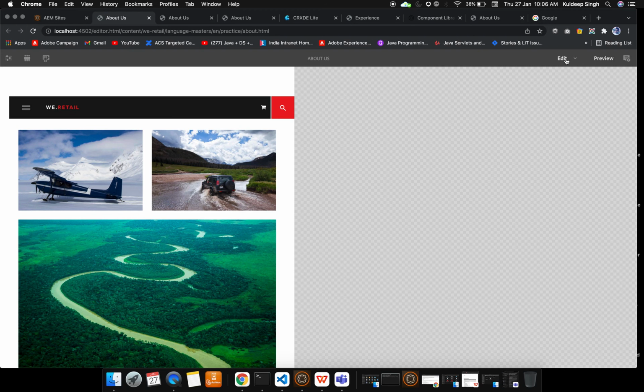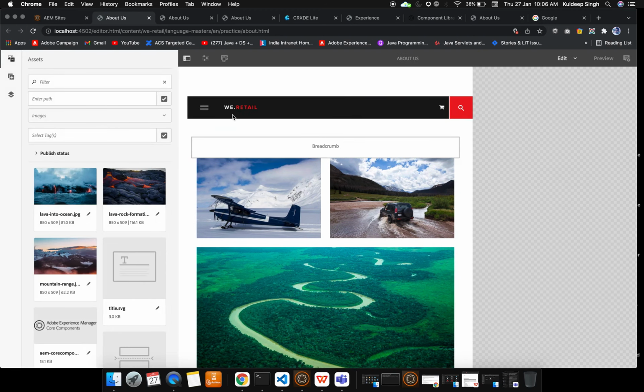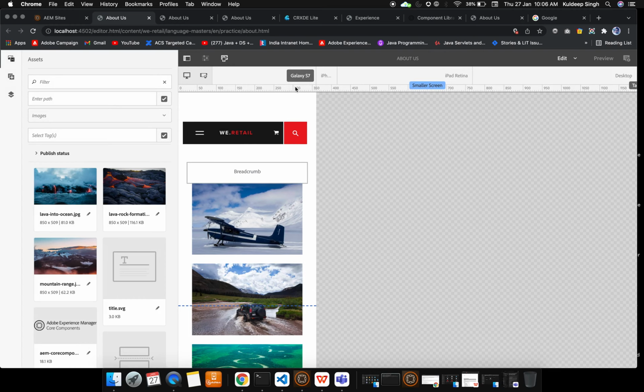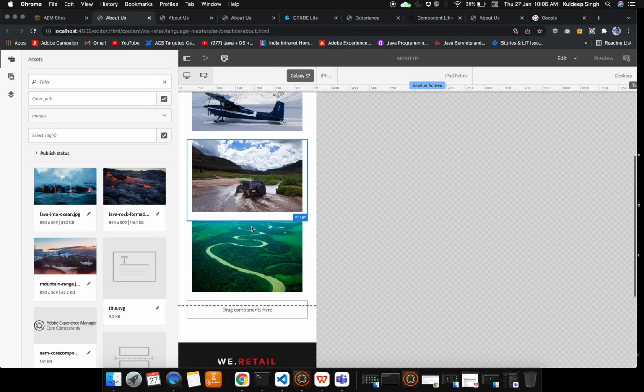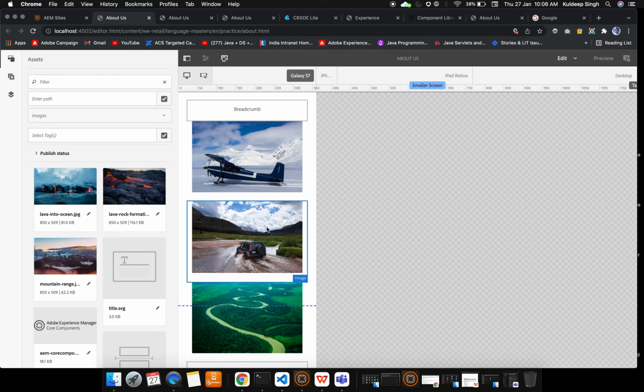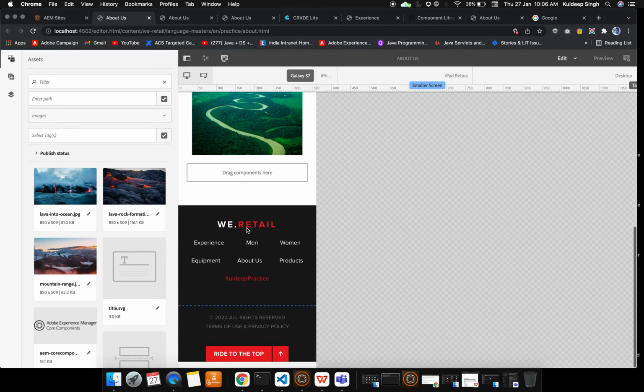But in case you are clear with the emulator work, you can proceed further. Let me show you one more, with the use of Galaxy S7. In Galaxy S7, as you can see, it is a small device, so if I put two images in a row, then the user might not be able to see the images clearly. So it is automatically a very nice view to see it. But in case you want, you can do that.